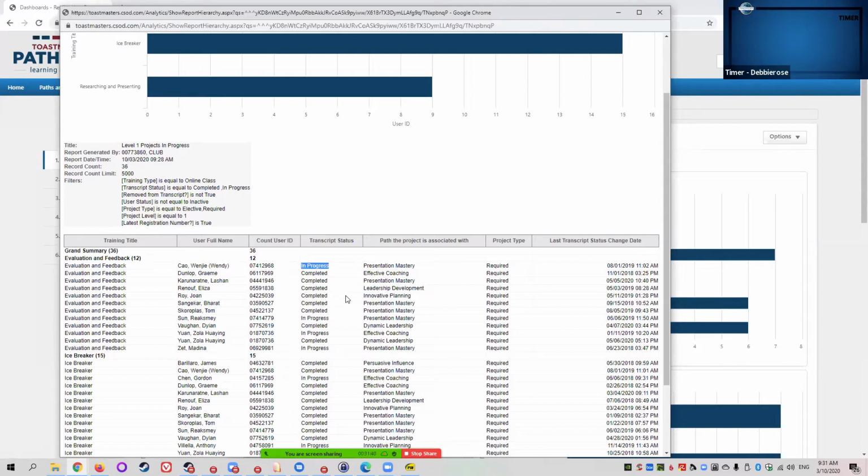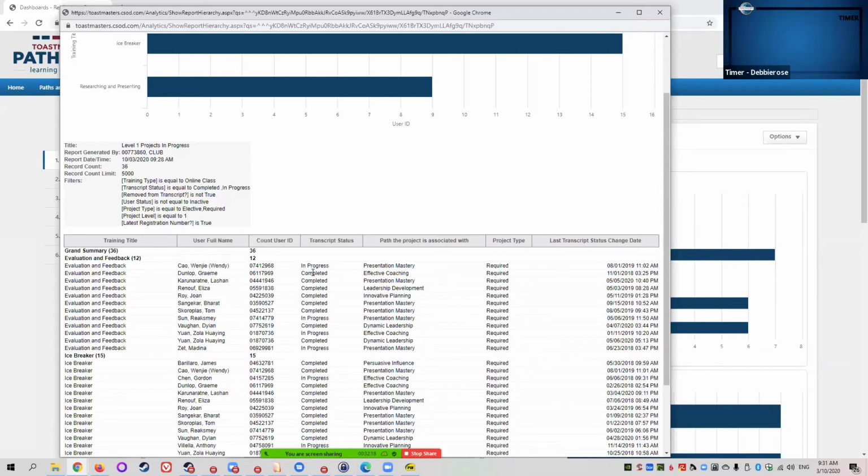Can I just ask one question with that? Certainly. If someone's a dual member, if they're not logged in as that club, it doesn't come up on that report though, does it? That's a good question. I'm not quite sure. I've had an issue and I got confused with that. Okay. It depends on whether it's in progress. It depends on which club they're logged on to. If they've actually completed it, it'll depend on which club they completed it for. So while they're accurate, there can be a little bit of an anomaly if you're wondering why your numbers might be out for your memberships.